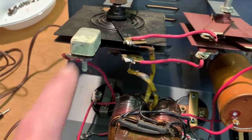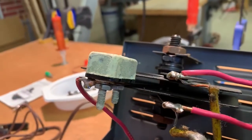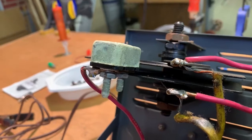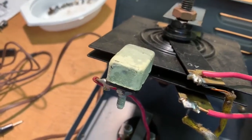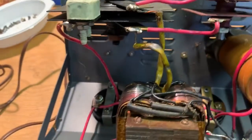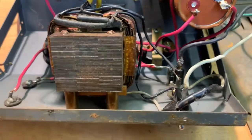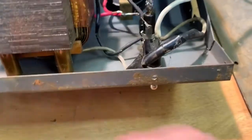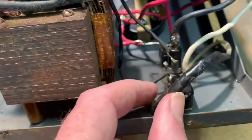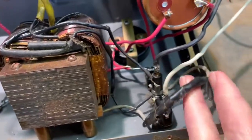Basically, what's that? That, I believe, is a thermal cutout. If it's overheating, it's supposed to open up and stop it. Wow, it's got some corrosion on it. Yeah, the selenium rectifiers sometimes do odd things when they get old, and there might be some stuff sliding down the metal toward that. There's some kind of cobbled up joint there.